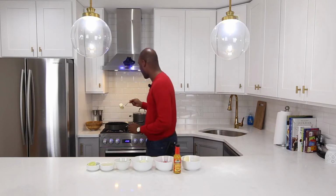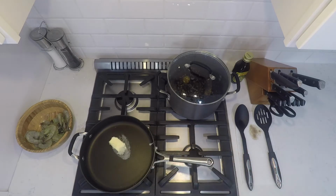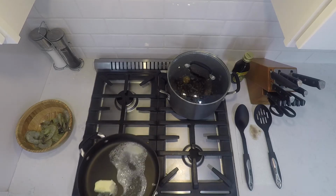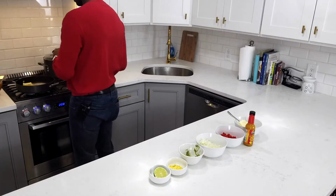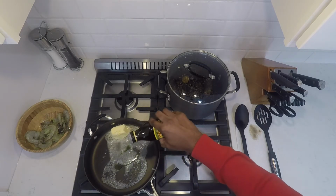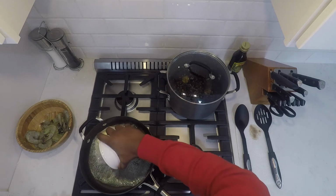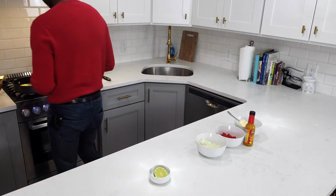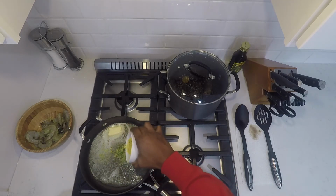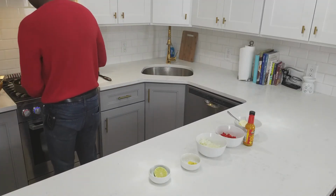So into the pan, we're gonna add half a stick of butter, let that melt down. Just a touch of olive oil. Bit of piece. We're gonna sprinkle in about half of a bouillon cube of Maggi. And I'm gonna stir that. Once again, brown in the piece.